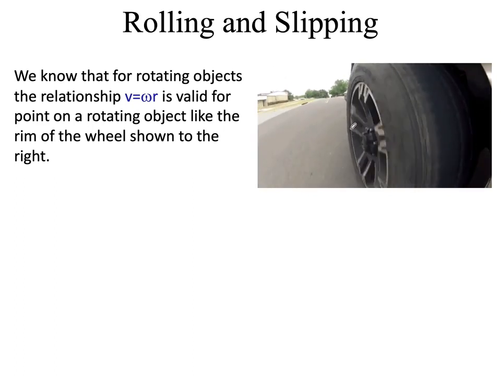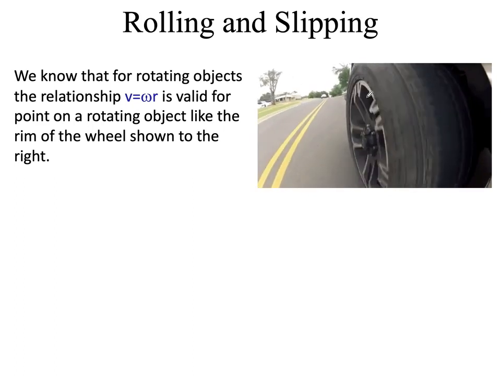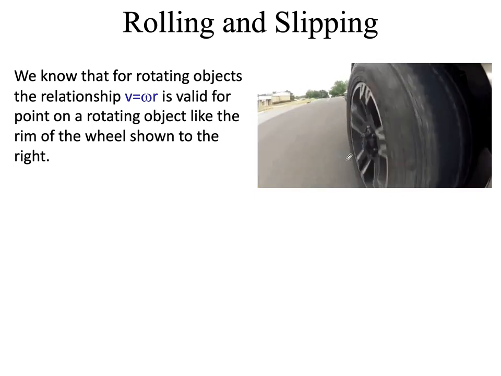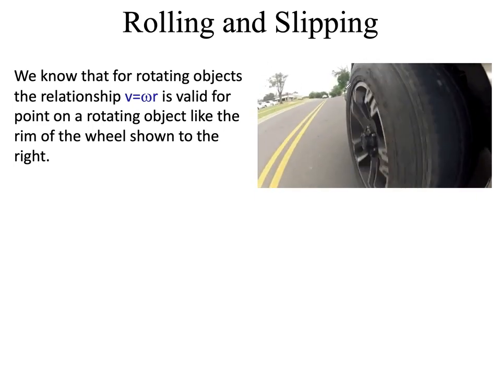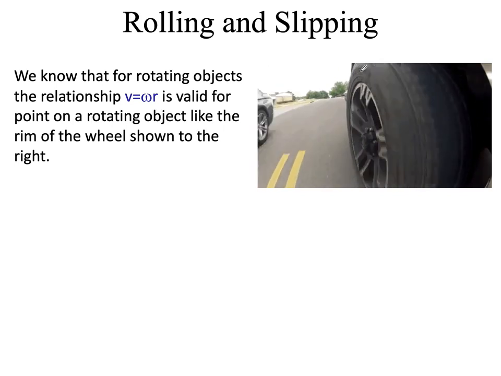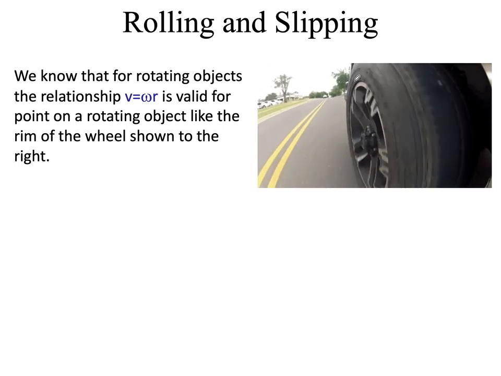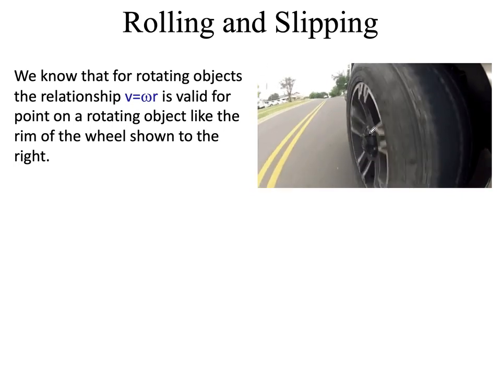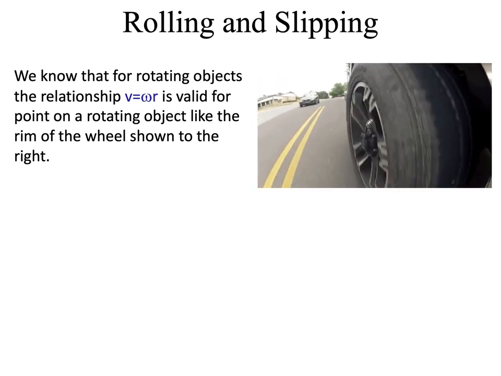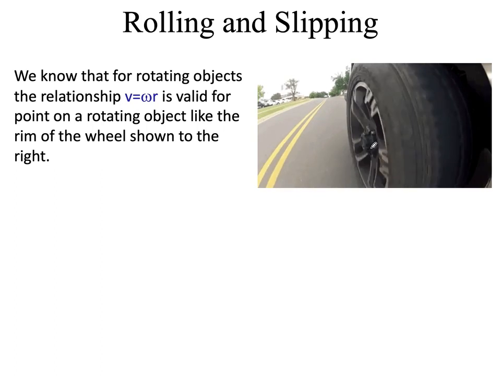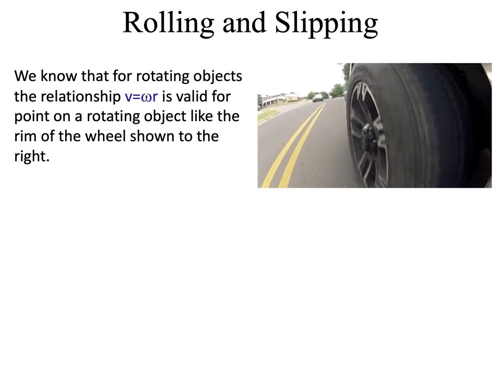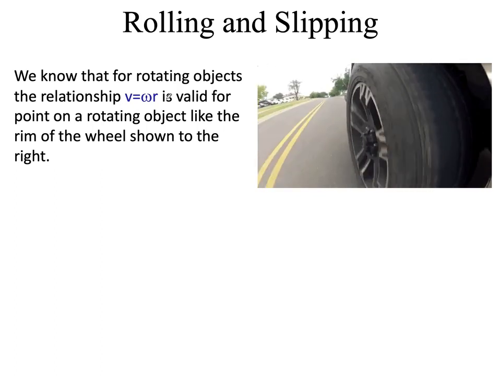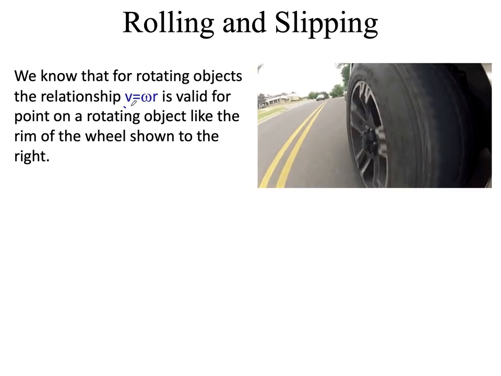Oh, by the way, there is a bit of an optical illusion on this one because of the frame rate. This wheel is actually rotating this way at a fairly large rate. But because we're taking images, you get a stroboscopic effect, and it looks like it's going backwards. And the hub looks like it's going forward just barely based on the frame rate. But inside of a rigid object, yes, this is valid.